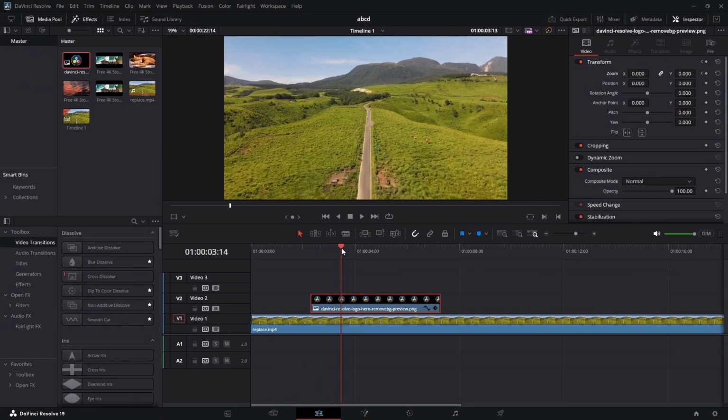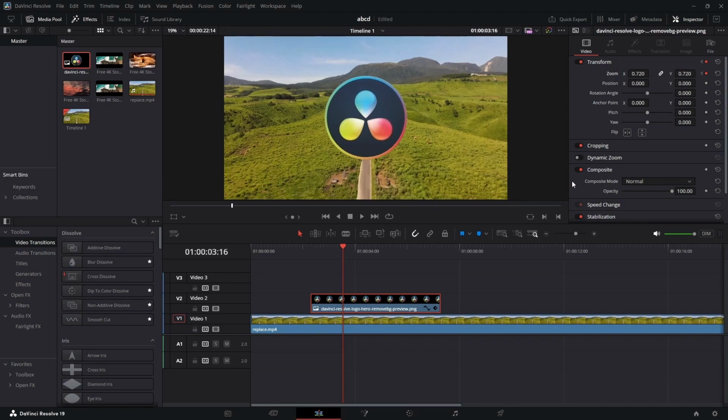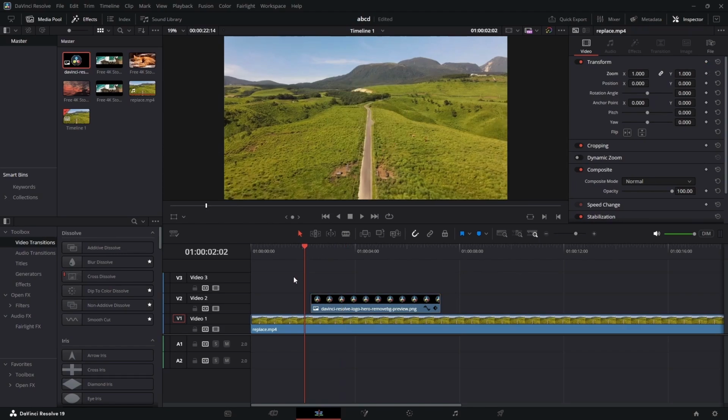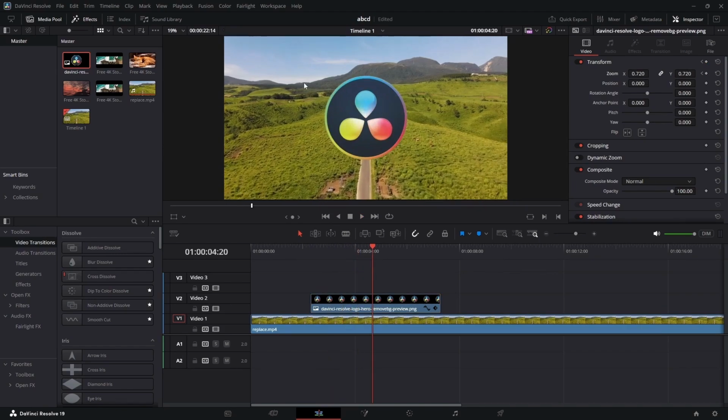Okay, let's say I want the logo to appear right here. Now just click on 0 and add numbers. Move the arrow to the right so you can zoom the object. Okay, I just want it to be on this size. Now I have added the animation, but it's too fast as you can see.